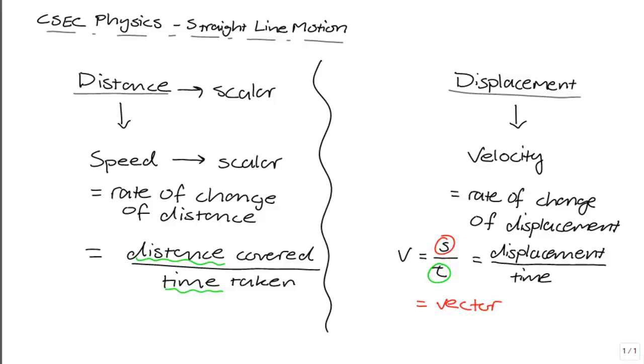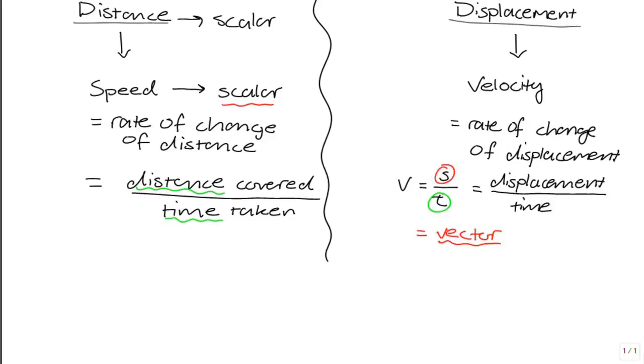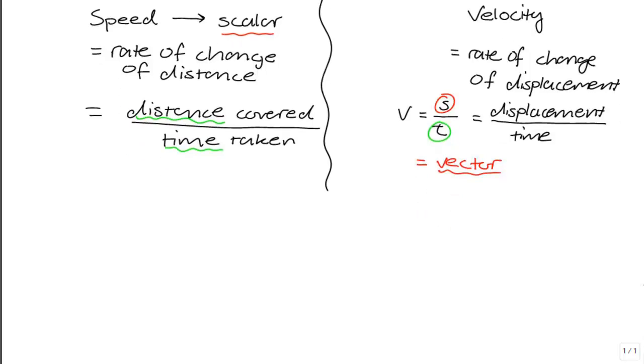So speed is a scalar, velocity is a vector. Please take careful note of that fact. Now, even though those two quantities are different in their nature, they're both calculated in the same way. So you have a distance which has units of meters divided by a time which has units of seconds. So the units of distance divided by time, or the units of speed, are meter per second. In the same way, if you divide a displacement which has units of meters by the units of time, which are seconds, then the unit you get is meter per second.